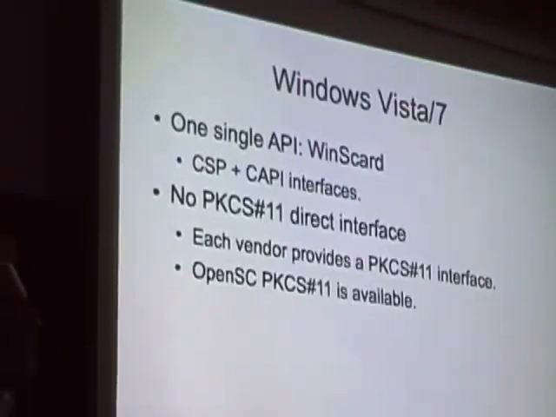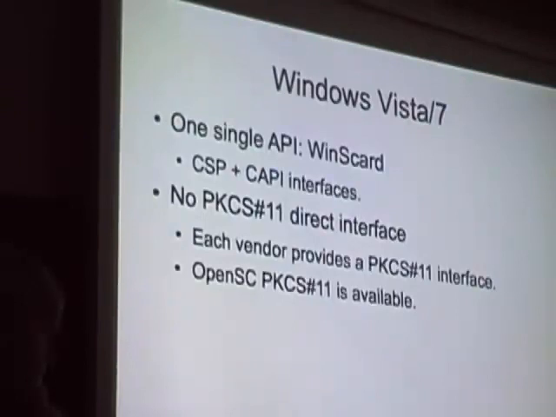They support it through their library. So a lot of third-party software, like for example Iceweasel or other software, are not supported by default. So vendors like Fashion, who produces this card, offer proprietary PKCS 11 libraries.